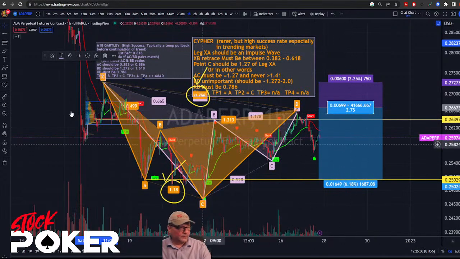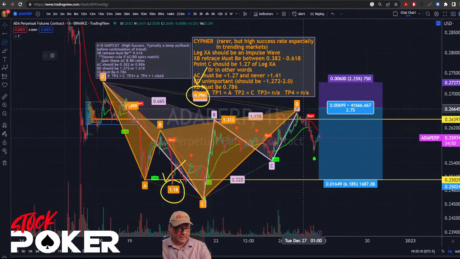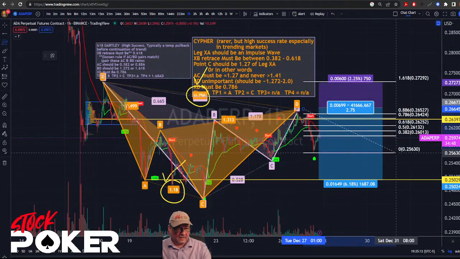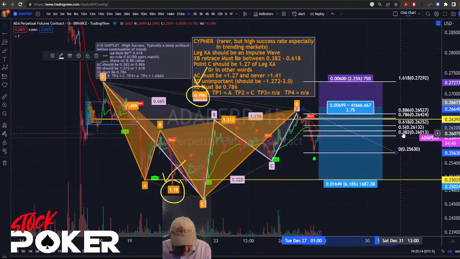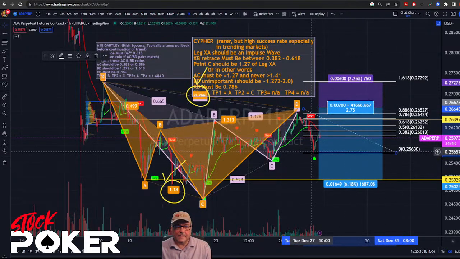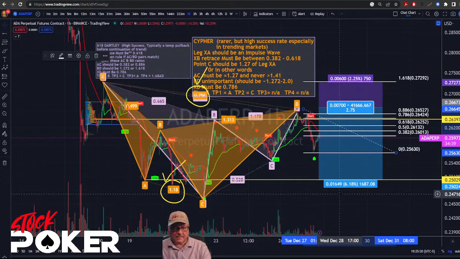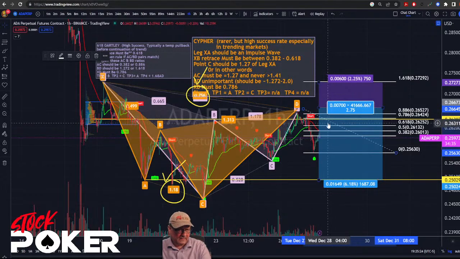So we just hit this retrace here. Let's just see what this retraced to. And we could discount the wicks. It looks like it nailed the 382. That would be really strong for a downward move if it just reversed here off the 382. But it could still come up. It could come up to 618, even the 786. This doesn't become invalidated. It's got a lot of price to go until it becomes invalidated.